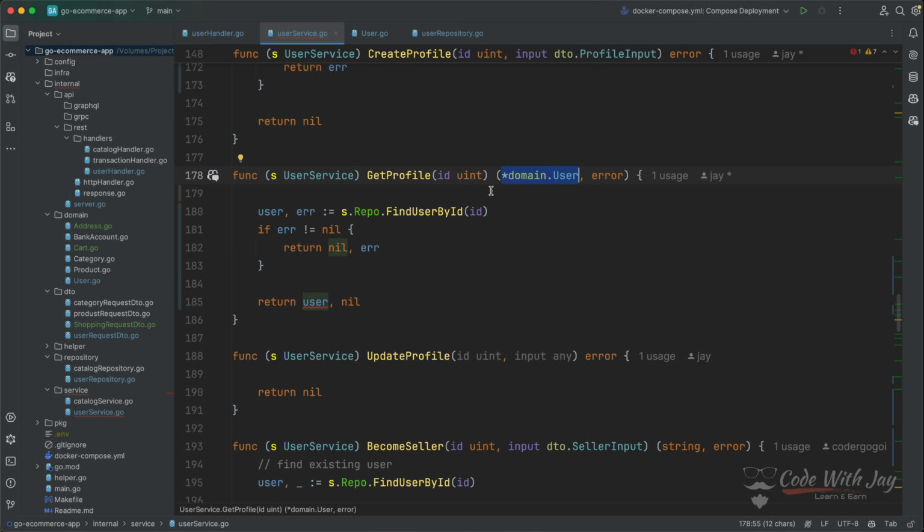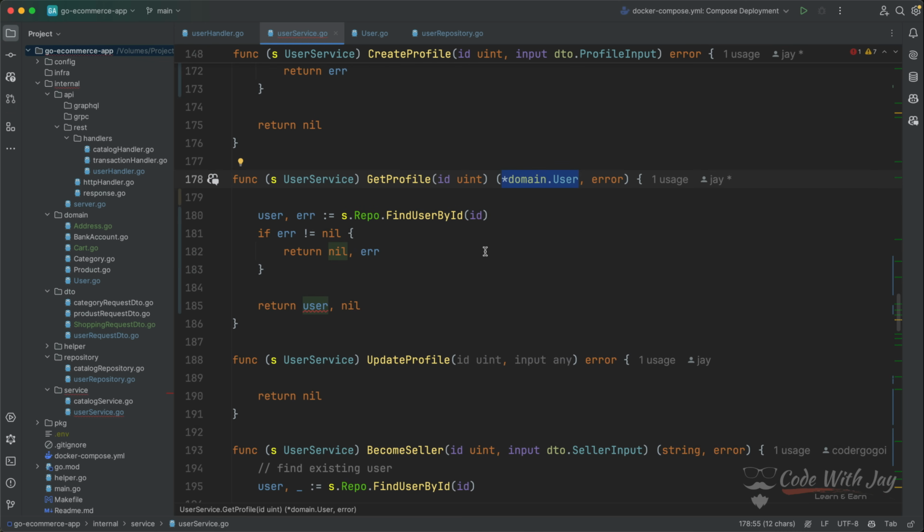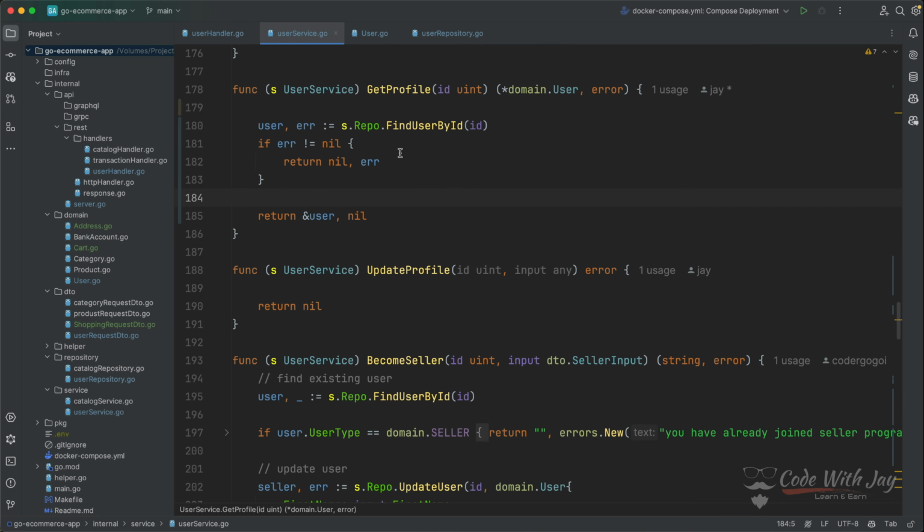So why do we need to return this one as a pointer? Because maybe at any point of time we can get this profile and we need to add some kind of operations right here. So that's why we are returning a pointer, so at any point of time you can edit that stuff. If this kind of operations are involved throughout your application, then you should use the pointer. Otherwise, you can return without the pointer also. Refer to this address. That's cool. So now it is returning. Or otherwise, you can remove this as well if you don't want any kind of edit operations in future while you are getting the profile. Now get profile is okay.